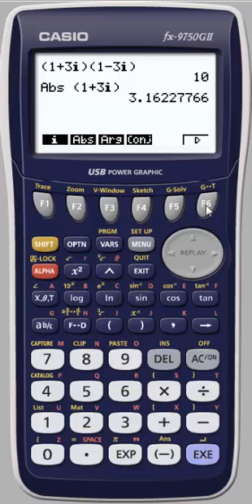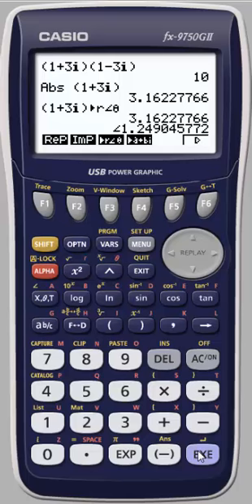We can find the conjugate. If I go to more options, we can find the real part or the imaginary part. It will just separate those out for you. We can take that number and convert it to polar form. I think that's interesting, so let's try that. 1 plus 3i. Oops, I'm going to need to scroll back to get to that i. And now go to more options and again to the polar form. And there you have polar form with the radius and the theta angle.